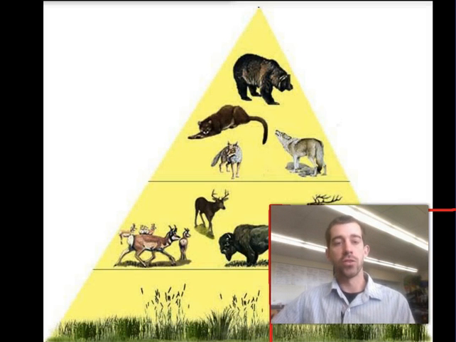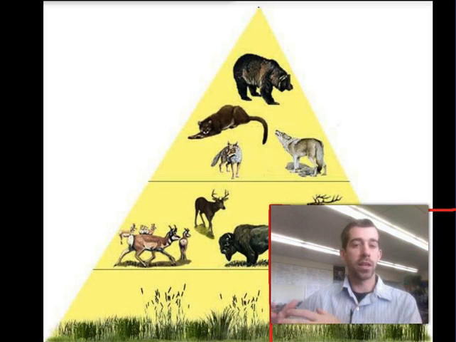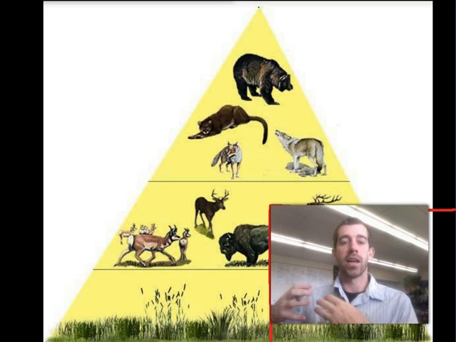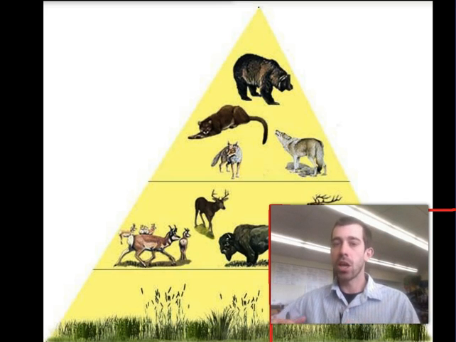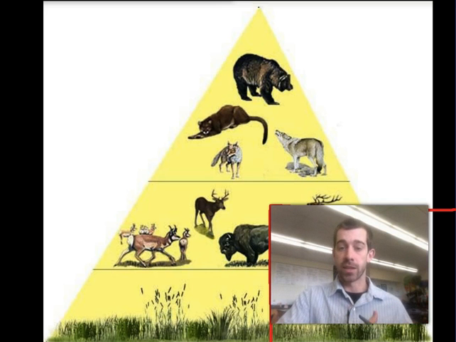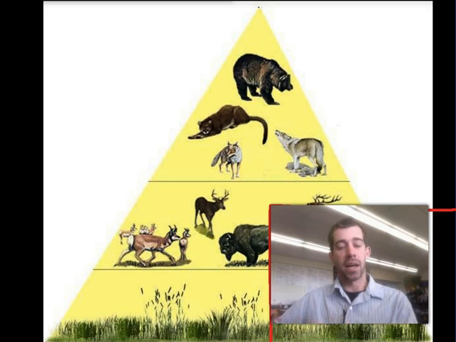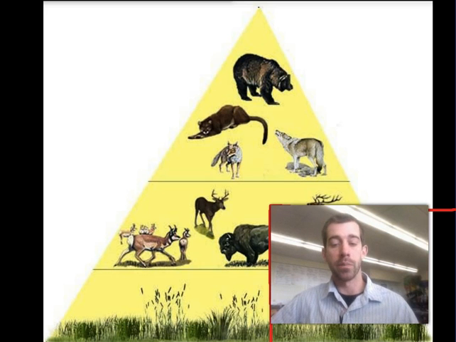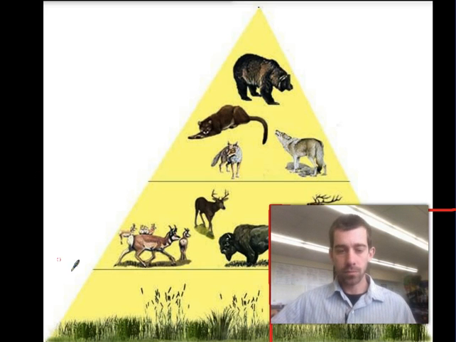All right. Now, so we've looked at organisms like flowers and the abiotic and biotic factors that affect them. We've also looked at cells and the biotic and abiotic factors that affect them. We also can look at the biotic and abiotic factors involved in entire ecosystems. So this would be like an American Plains ecosystem. You can see that we've got these different levels.